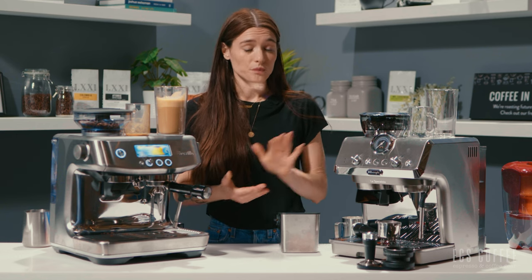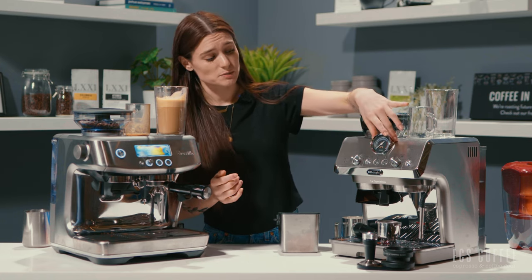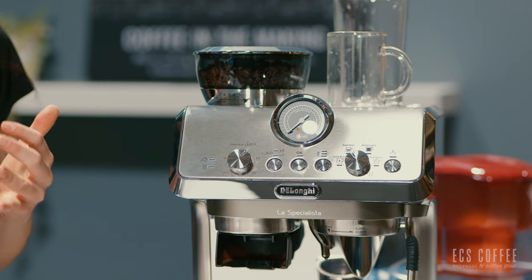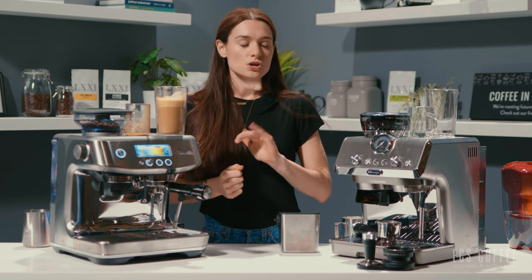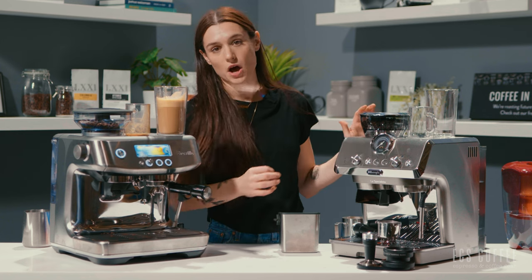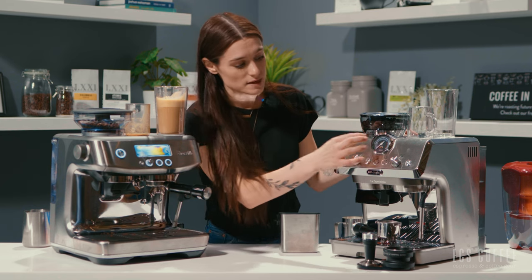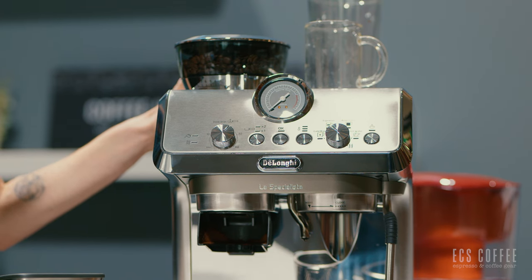It's really cool, the technology that they use to be able to create that. Also notice this machine, it does have the dial. So that is going to be how we measure how our espresso is extracting. If you get up into the optimal zone, then you know you should have a good espresso shot. Not a hard and fast rule about where the needle needs to land within the optimal zone. That's going to be, again, based on your taste preferences and all of that good stuff. I know for me, anywhere from 12 o'clock over to about 1 or 2 o'clock, I'm good.